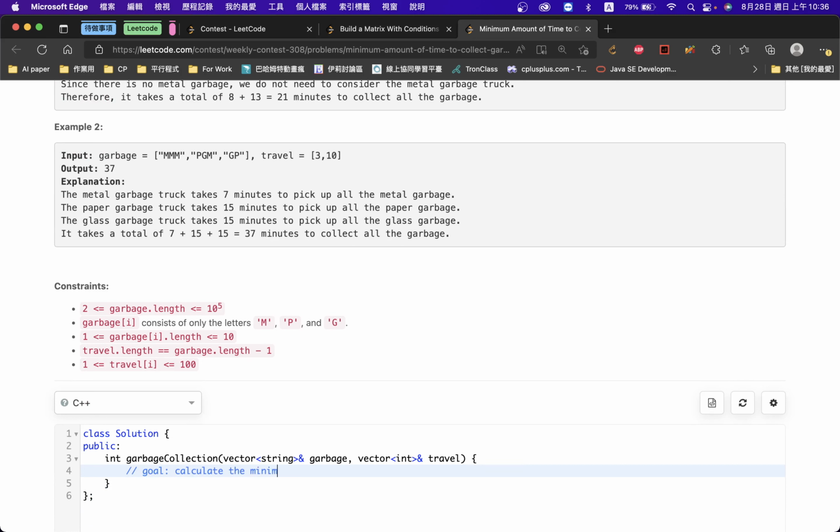Calculate the minimum time to collect all garbage. Right, there's 3 passes. Each pass is calculated.